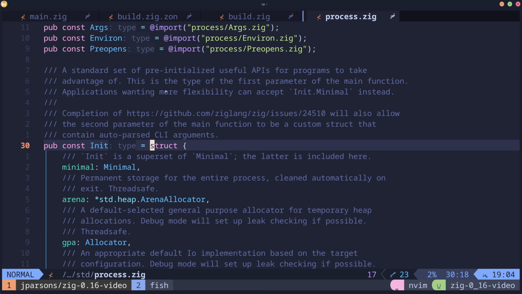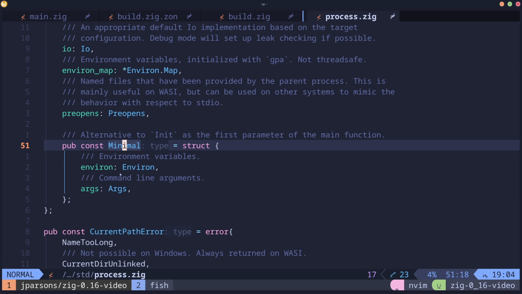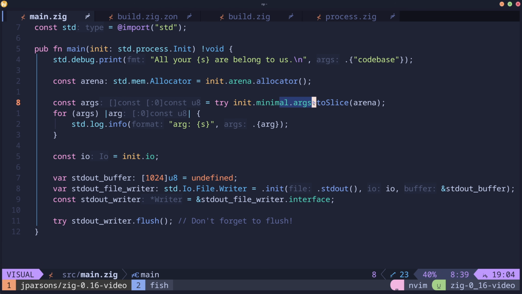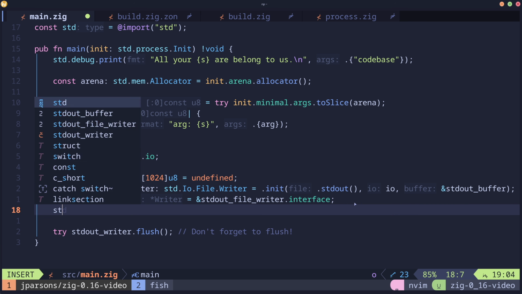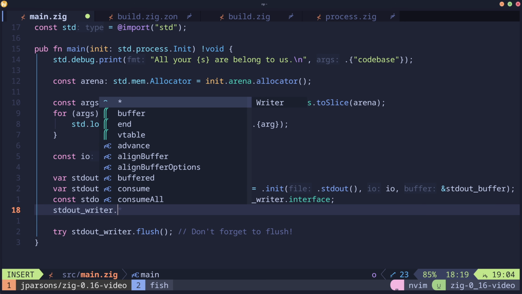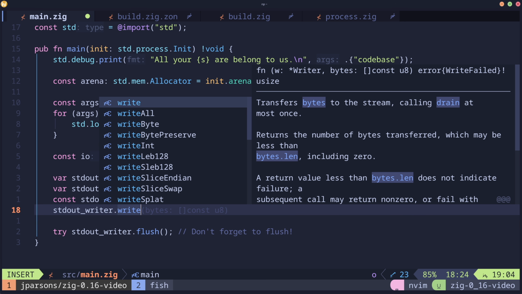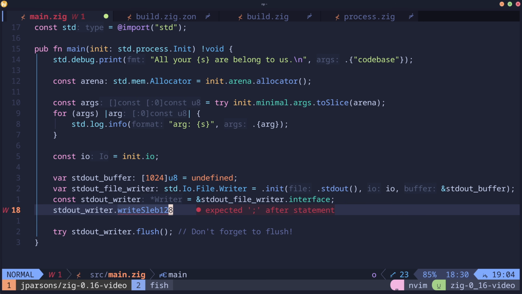So if you remember, we can just kind of dive right into it. Minimal was like command line arguments and the environment variables. So we look at all the args and now we can kind of own them and then print them. And then this doesn't actually do anything, but I just show we also get an instance of IO, which we will dive more into IO very soon. But then you can kind of create a writer, and this is the actual writer you'll use. So if you look at stdout writer, this actually gives you the write functions. So you can write to wherever you need.